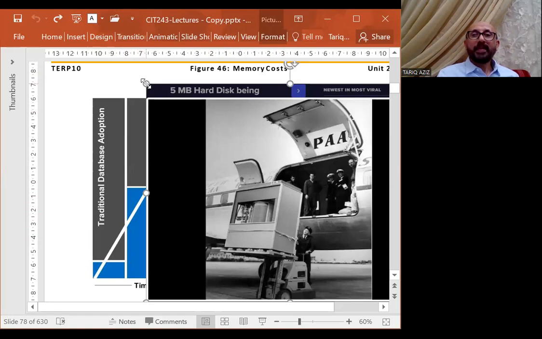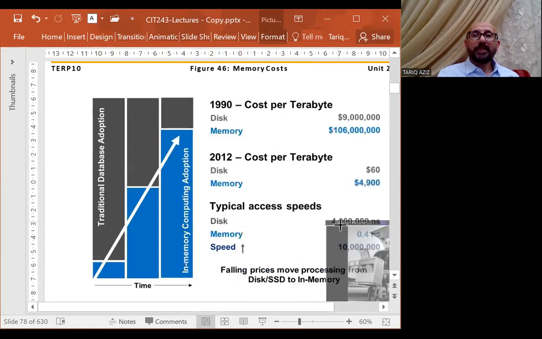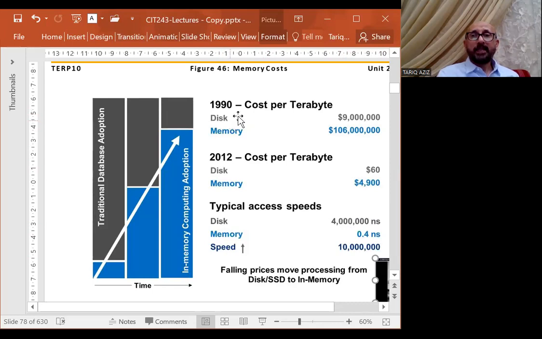So now if you look at the cost per terabyte, in the 1990s a 1 terabyte disk cost $9 million. Okay, and 1 terabyte of memory cost $106 million.